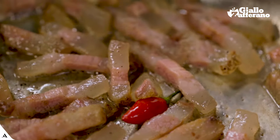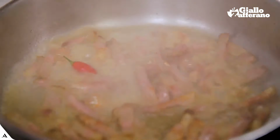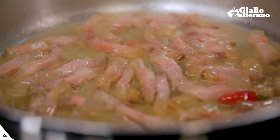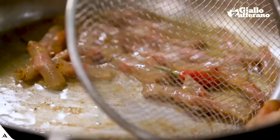The pork has become quite crispy, the fat transparent. It means that the time's come to blend it with white wine. I'll raise the temperature a little and let it evaporate. I'll remove the pork jowl.